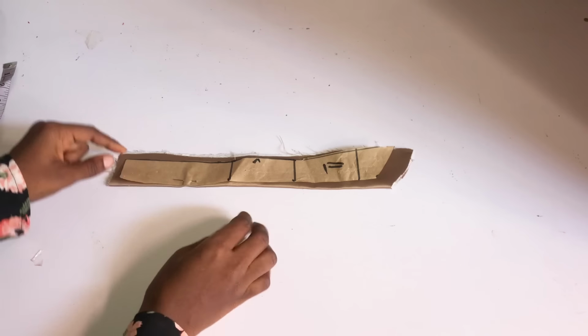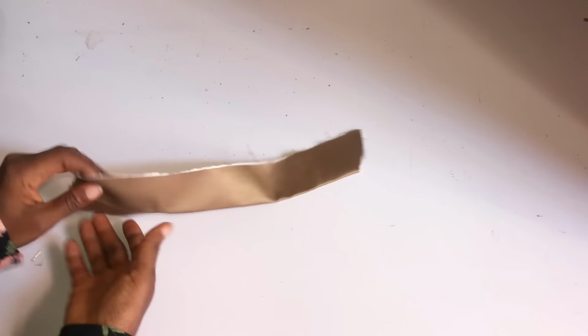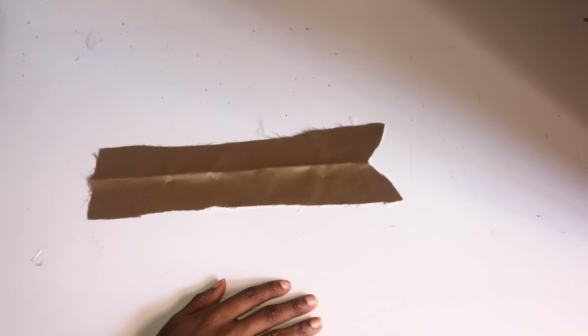So I have my pattern 1 to 5 and this is number 1. I went ahead to add 1/2 inch on the side, on the upper part and on the base. And the center front is on fold, so this is how your number 1 piece should be.